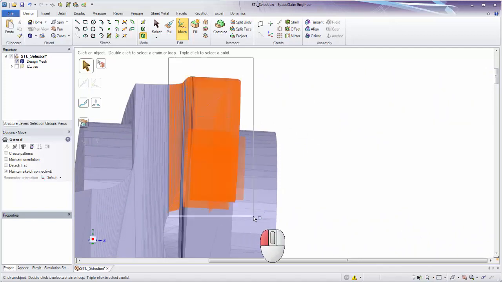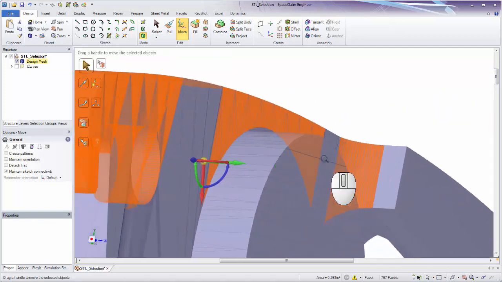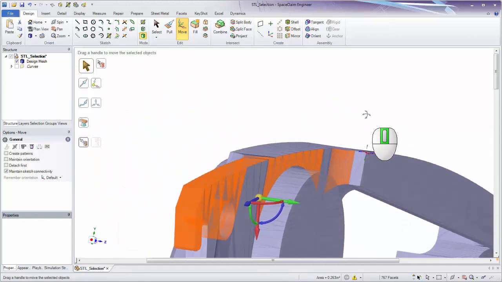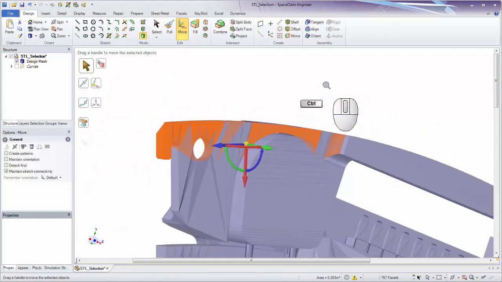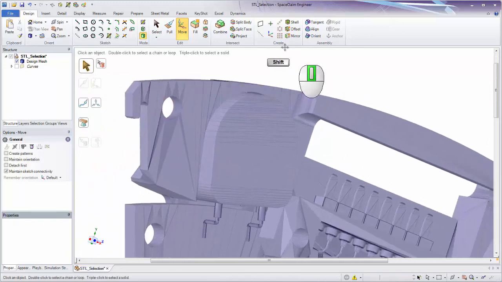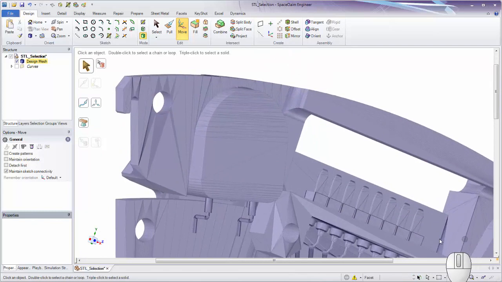If I do a box select like this with the through option on, notice how many additional facets it picked up because of the orientation of my view. So it's important to be in a nice, clean orientation. Now, during STL editing or reverse engineering, there are some other selection techniques that are useful. Notice next to the selection filter, it shows us what our default drag select is. And the default is box select, which I showed before.